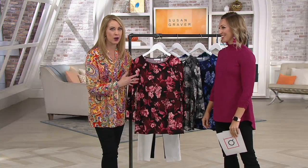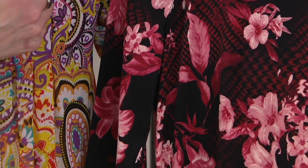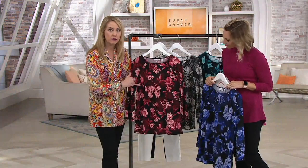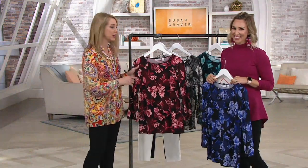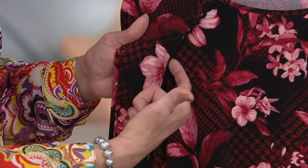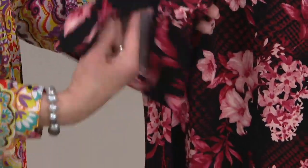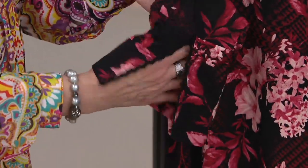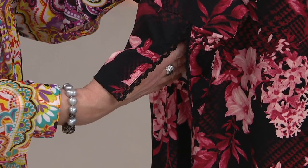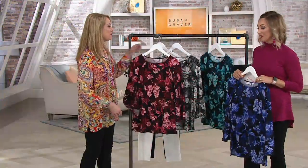Florals here, which is just incredible. Menswear is a huge trend coming up for fall, going through next year, so you do get a little bit of that with that glen plaid behind. But then these beautiful flowers keep it really feminine. The beautiful raglan sleeve detail, this three-dimensional lace detail creates a really great shoulder line — another feminine touch. These easy to wear split sleeves with a little bit of that beautiful lace as well. A34464 — if you like easy pay, it goes away at the end of today. If you want to double your easy pay, use that cue card.